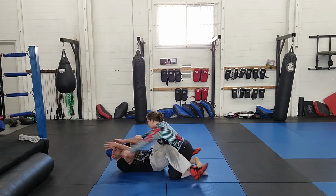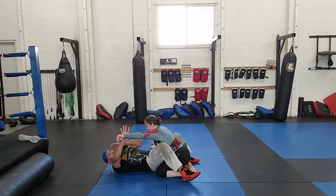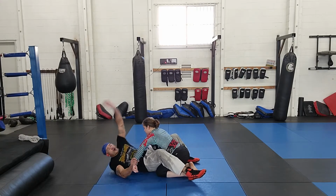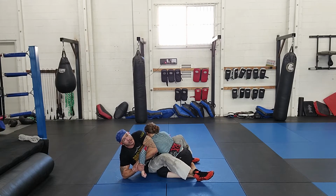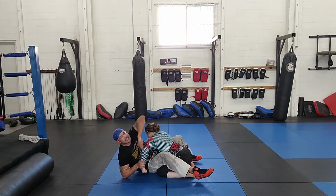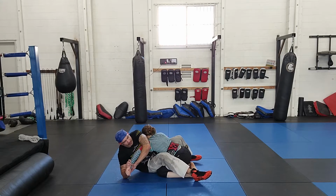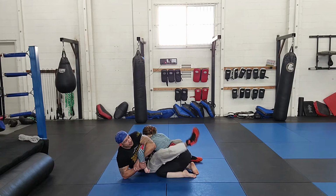All right, so the keys to stay. I need to grab the wrist. I need to grab the wrist. I need to do a sit-up. Look at that. I gotta go over the arm, through the arm, grab my own wrist. Once I have the kimura, same concepts apply. I wanna keep it bent. Don't let them straighten the arm. Keep it bent 90 degrees. Bent 90 degrees.